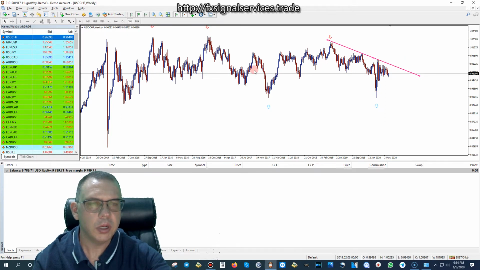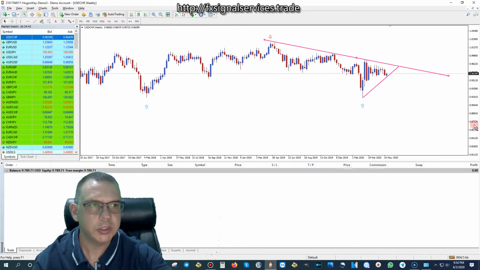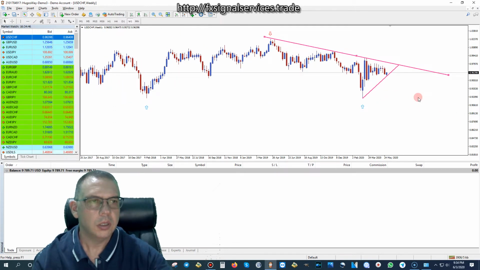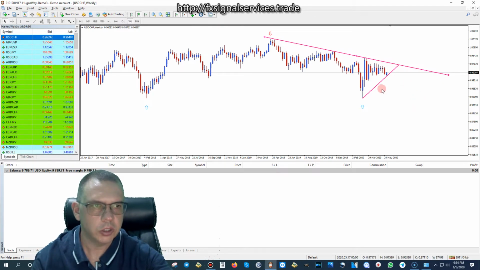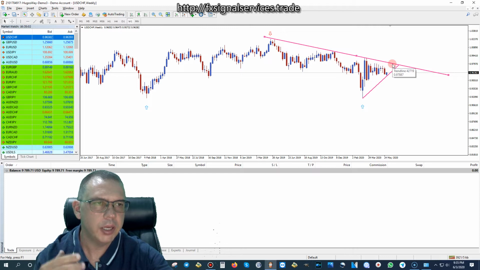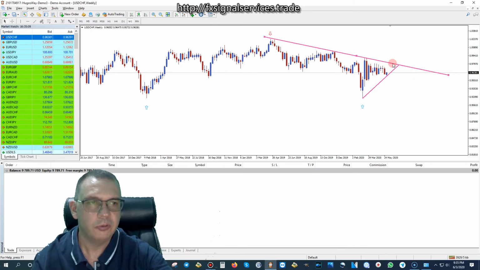And then we also have a support right here, and we mark these points right here. Let me zoom in a little bit so you can see that a little better. What we need to do is mark our support and resistance on the weekly chart. You can see the price has definitely hit this support and is bouncing up now. So that's very good. We can guess that yes, this will be going up. It will be hitting this trend line right here, but that's going to take some time. It will definitely take a few weeks, maybe even a few months before that actually happens.